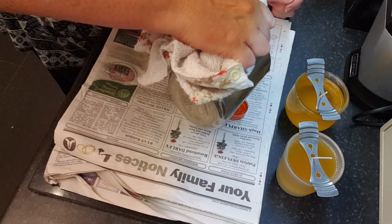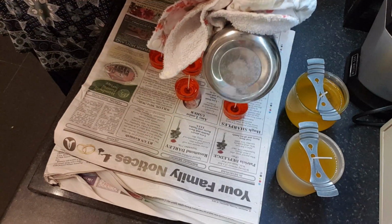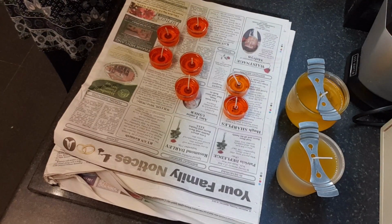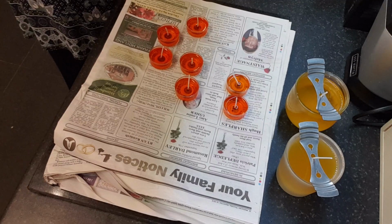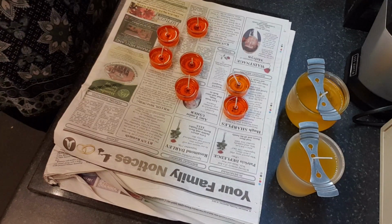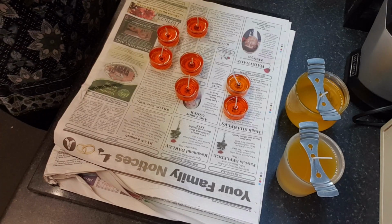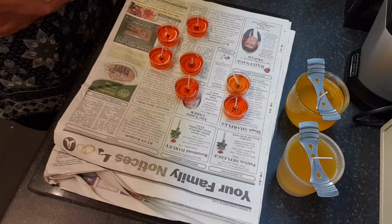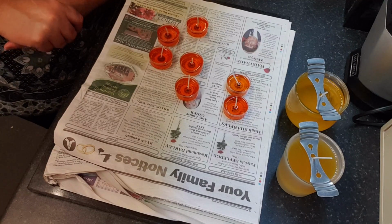And again, oh, look at that, it's not bad. So they're all ready to set now, and I'm looking forward to having these in my new candle thing, and the whole house smelling of pumpkin chai latte.